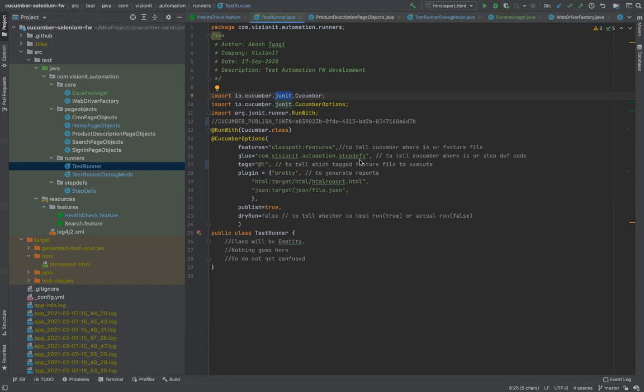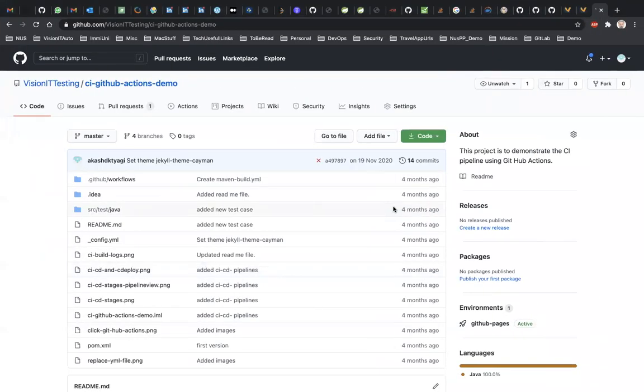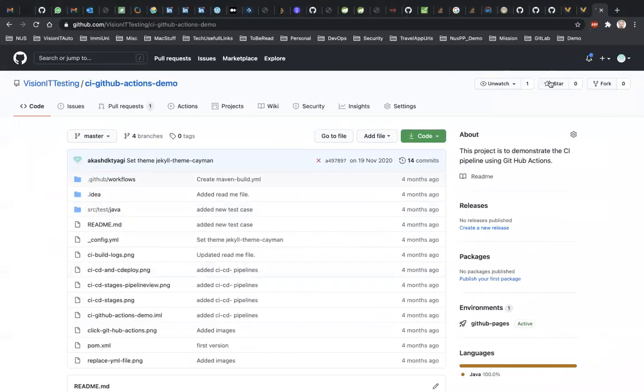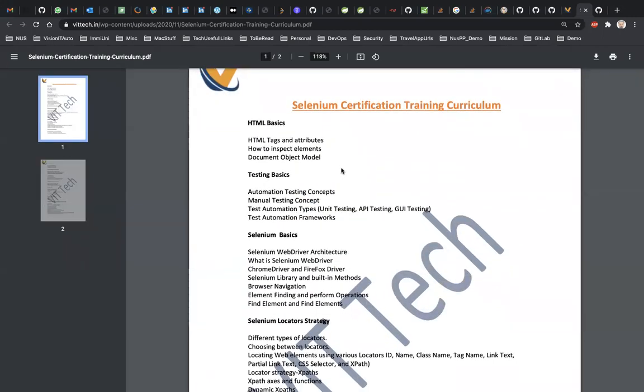Guys, what else? Any more questions? Yeah, Dinesh, tell me. Do we require manual testing knowledge for the automation? You don't require very heavy manual testing knowledge, but you of course need to learn somewhat about what testing is. I promise to tell you all of that as part of the course. But we'll not be doing heavy ISTQB stuff, all the testing concepts. Just whatever is necessary for you to understand what we are doing.